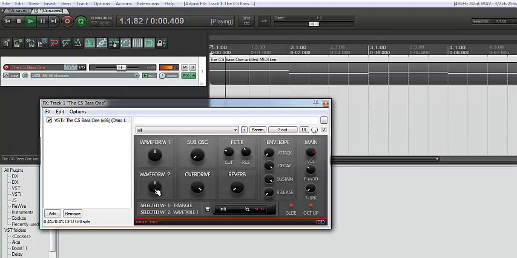And that's essentially it. You can tweak all these different settings. You might want to automate the F mod control. I'm doing it by hand at the moment, but if you want it to be the same every time, then you can bring up an automation envelope of the F mod control on the bass track.